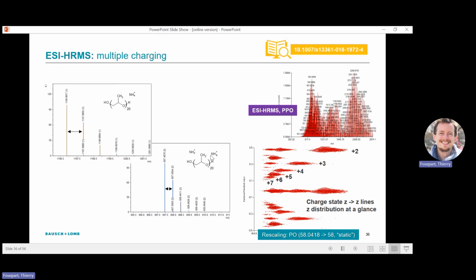If you have a +2 or -2, you will have a 0.5 mass difference between the carbon 12 and carbon 13 one. This is how you evaluate the charge state of series in a mass spectrum. Well, this mass difference is reflected in the Kendrick plot through this split of lines.